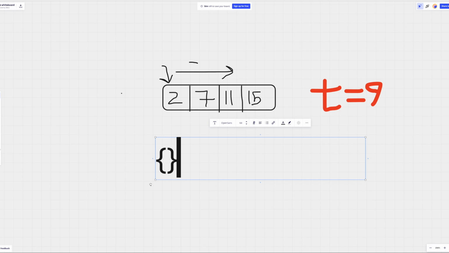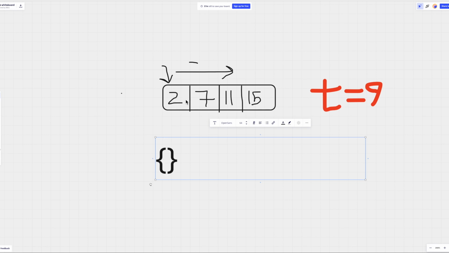Initially it will be empty, and while iterating, it will check whether the complementary number of 2 exists here or not. By complementary, I mean the other number which would result in 9 when added to the current number.